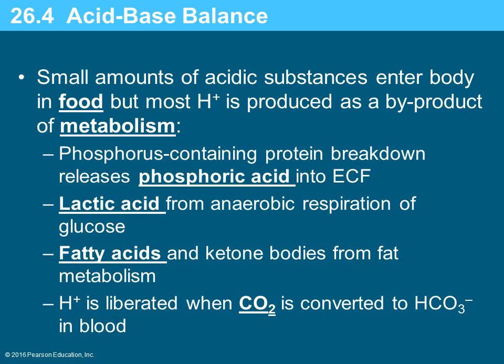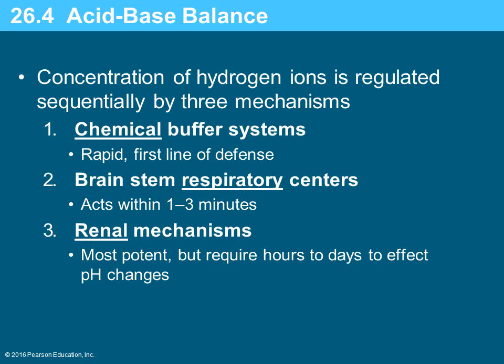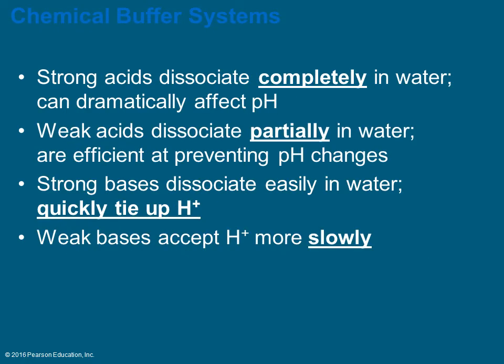Hydrogen ion, remember, from the respiratory system, is also released when carbon dioxide is converted to bicarbonate ion in the blood. There are different ways of regulating the concentration of these hydrogen ions, in other words, dealing with this acid-base balance. There are different chemical buffering systems. This is usually very rapid, the first thing that you can adjust. You also have the respiratory centers in the brainstem that connect within a few minutes, and then you also can control pH by the kidneys. This is a slower type of response, but it's a stronger response.